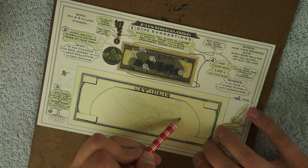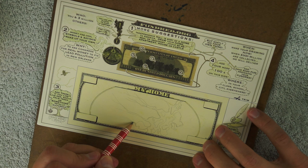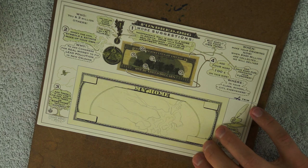Draw smooth shapes instead of rough ones. Okay. Well, I think that's a nice start. Some rivers coming in here, and then this will be the ocean.